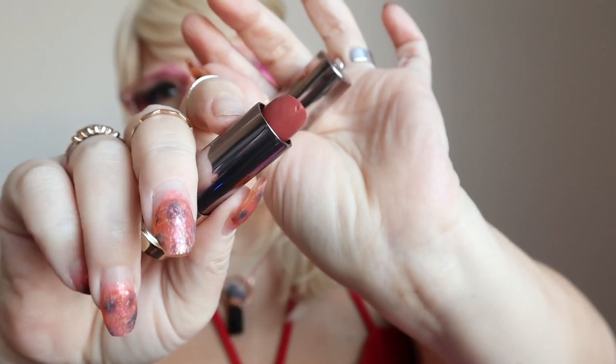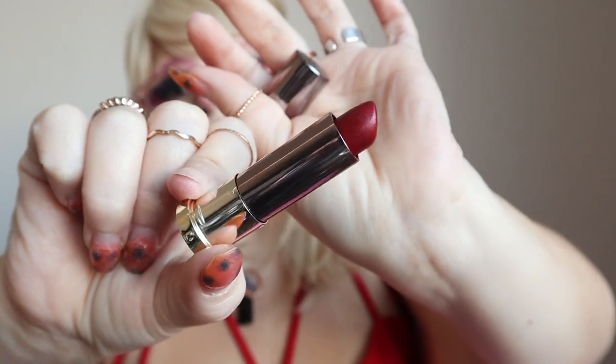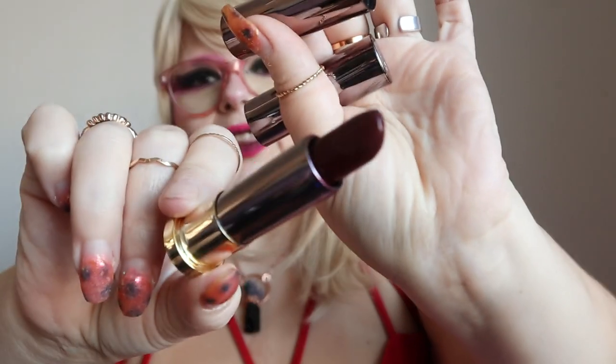I definitely don't have all of them out here, because there's a color called Crisis that's a deep purpley plummy color that's beautiful. This one called Backseat is a warm orangey brown, I think of the word cognac. Gash, I have found a newfound love for Gash because it matches my red wig to a T. And then Shame is this really deep one, and I think this is a cream formula. Most of the ones that I picked up that I love from this collection are cream.